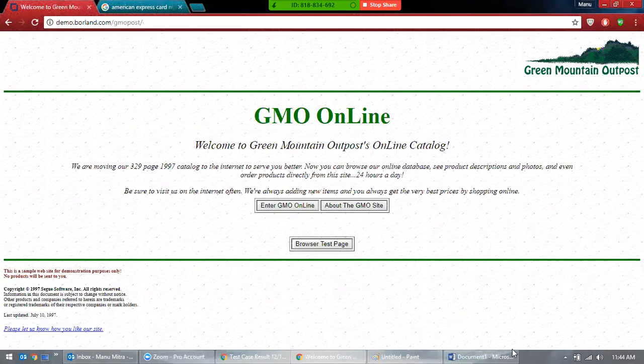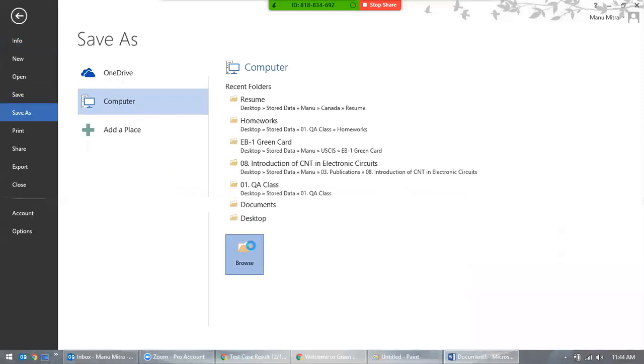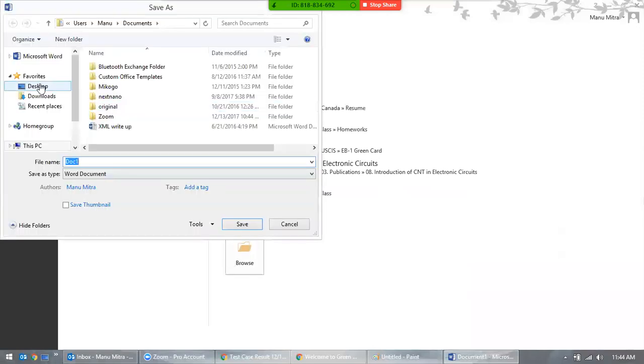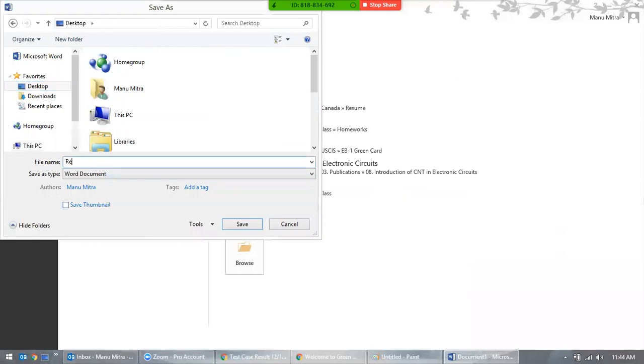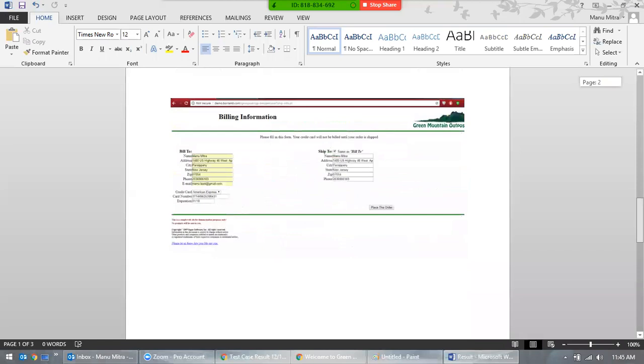Once you have done that, you have to save this. Just put it as result. Now you have all the screenshots, which means you pretty much have evidence here.